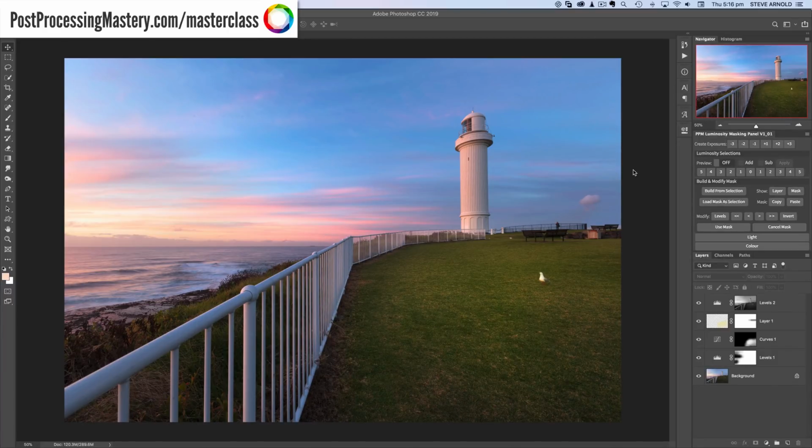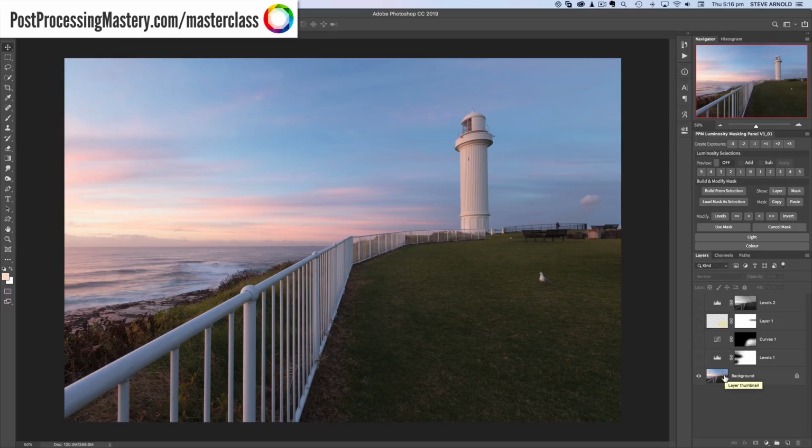So the image that's on screen at the moment is one that I took the other morning, and I was really blessed with some beautiful conditions down in Wollongong this particular morning. I've only made a couple of adjustments so far. I'll just, for a bit of background, show you what they were, but this isn't what the tutorial is actually about.